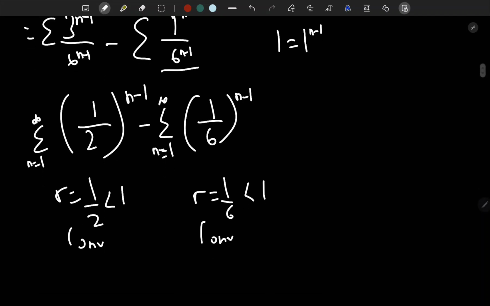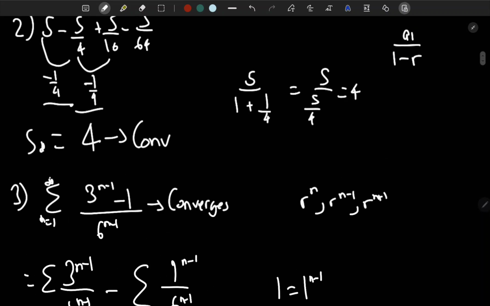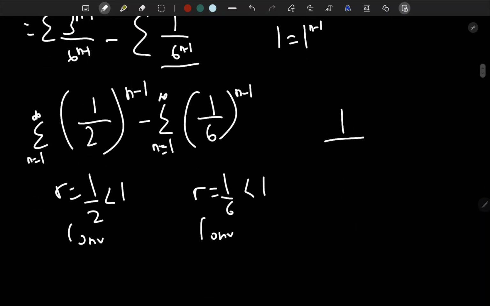So here let's apply the formula for the first one. The first term, if you do 1 over 2 to the power of n minus 1 and we put n as 1, is going to be half to the power of 0, which is 1, since anything to the power of 0 is 1. So the first term is 1. What was the formula? First term over 1 minus r. So 1 over 1 minus r, and r is half here, and this is equal to 2. So the first part is equal to 2.